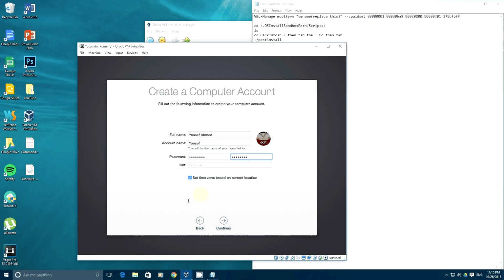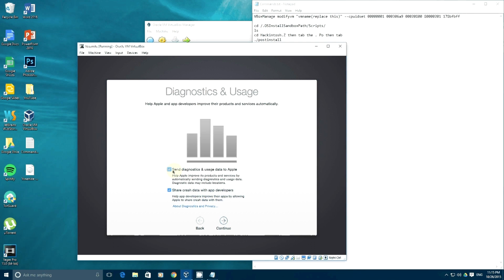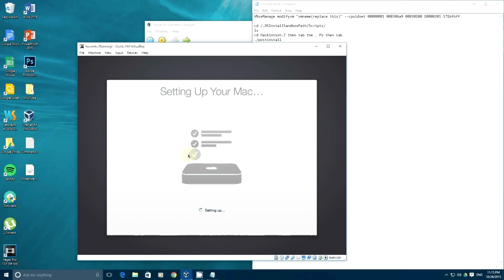Maybe we don't. Well, we could. Yeah, sure. So now I'll just leave this running. It's creating an account for you. You want to make sure you uncheck send diagnostics and usage data to Apple, because we're running a Hackintosh and you do not want that, sending things to Apple. So right now it's setting up the Mac, and we should see the full screen in a second.